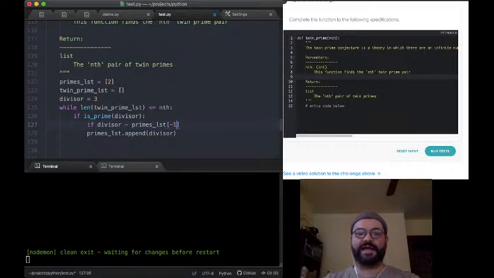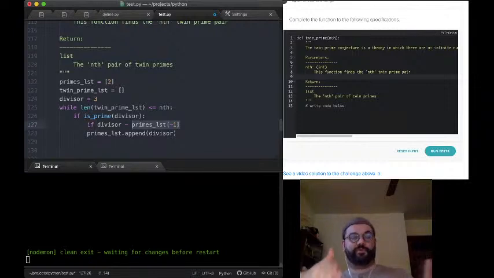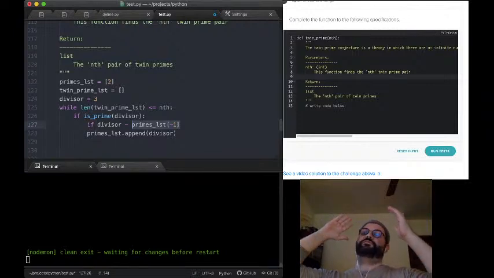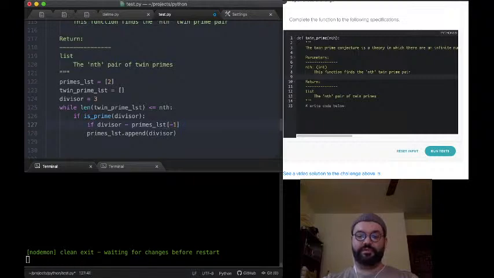This is going to be the last element in primes list. So this is essentially like saying if my current number that I know is a prime number, minus the previous known prime number, is less than or equal to 2, then we can consider it a twin prime.